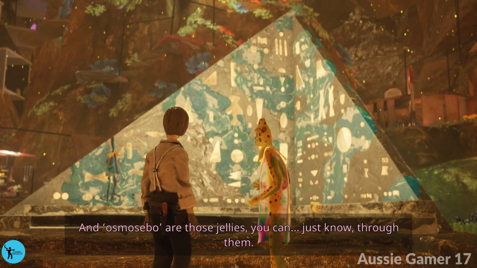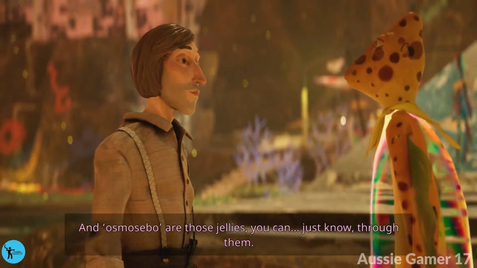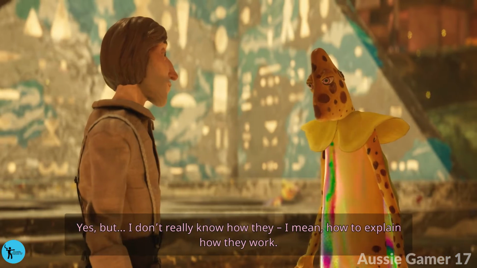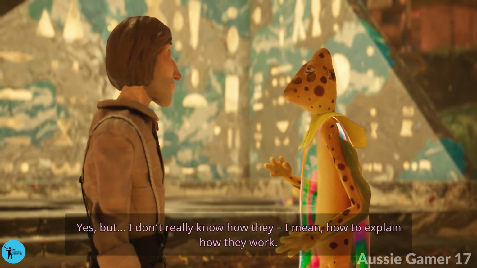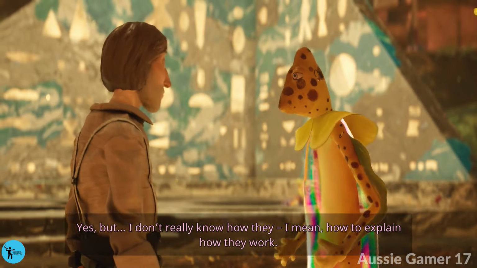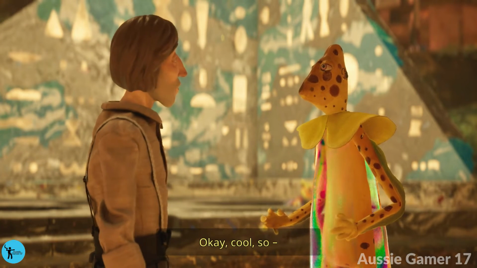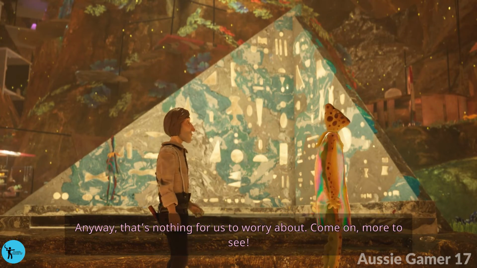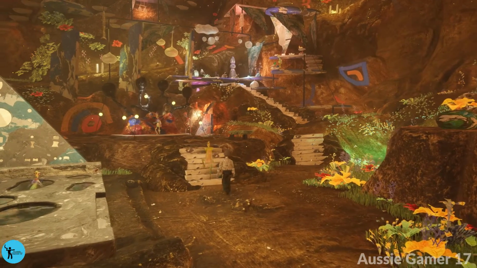Osmosbo are those jellies. You can just know through them. Wow. So, it's like a book you don't have to read. Yes, but I don't really know how they... I mean, how to explain how they work. Okay, cool. So that's nothing for us to worry about. Come on, more to see. Okay, so we aren't actually going to the library yet. I didn't think we were.